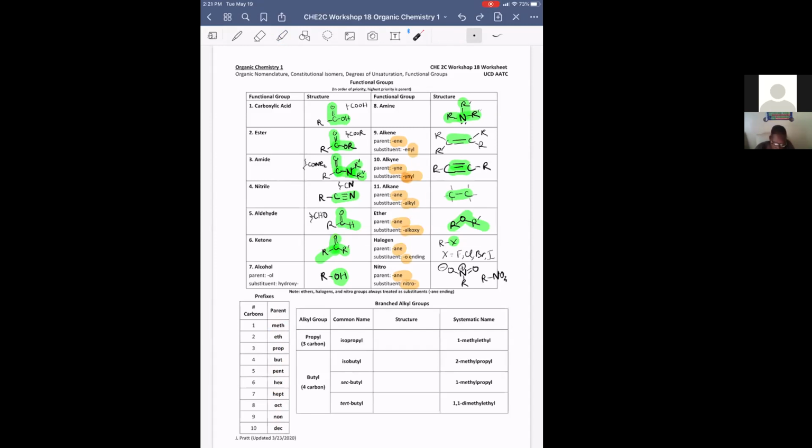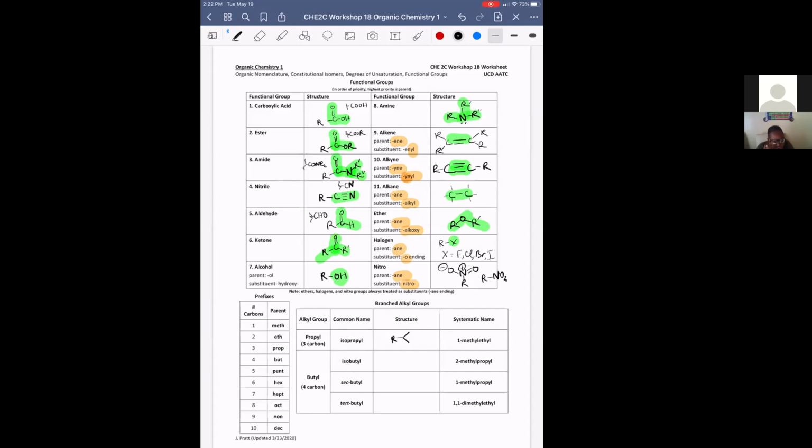So we can also look at having other functional groups, right? So functional groups that are other substituents, and these are just attachments to our longest carbon chain. That's what our substituents are. So we can have some that are a little bit different. And if we have a 3-carbon system, one that would be attaching, so if we attach our parent chain, we'll call that R, through the second carbon of a 3-carbon chain, this is called our isopropyl group. The systematic name for this would be 1-methyl ethyl.